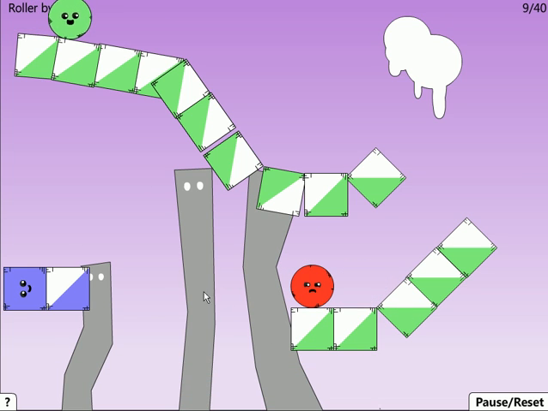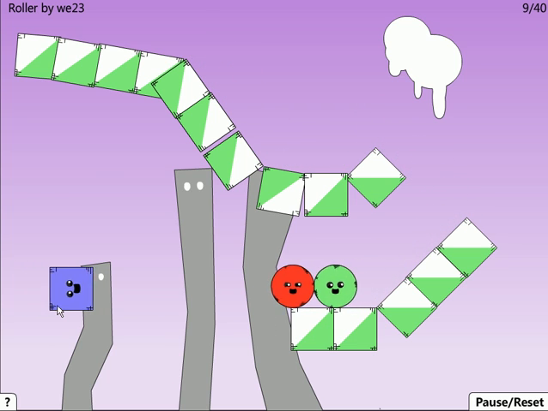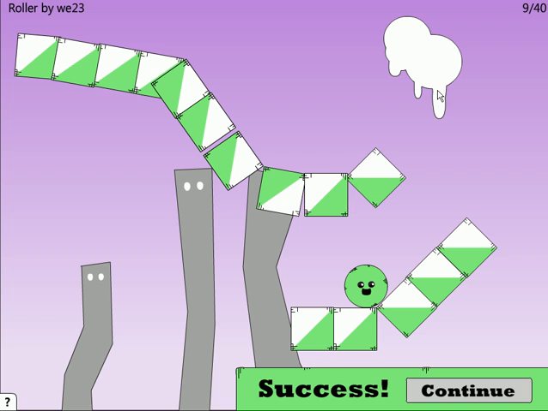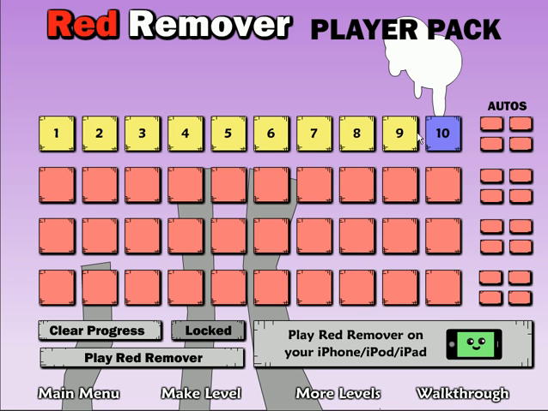Reset. This is a timing puzzle where you have to let the red block fall, but the blue block has to save the green one. There we go. That's what we needed it to do. Yay! I don't know why this is melting. That's kind of weird. Oh, that's just the constant background. The background doesn't change. Not What You Think by Kazoon.